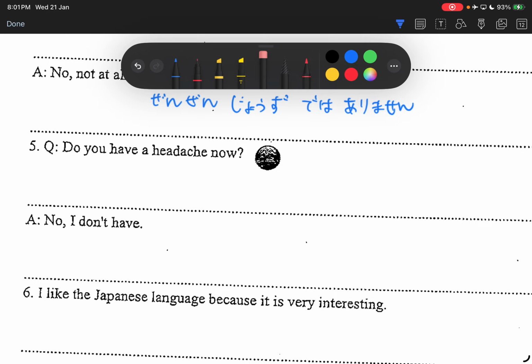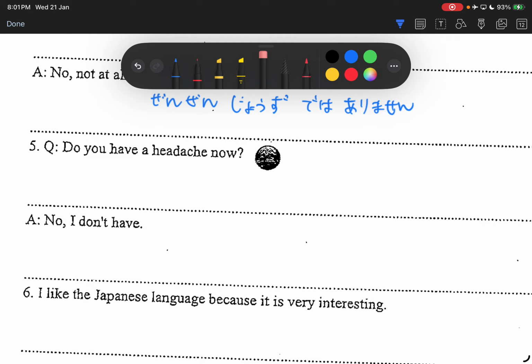Do you have a headache now? 今頭が痛いですか? Itai desu ka? Very good, it's correct. But the "you" is not there, like anata. So you can put あなたは if you want to. あなたは今. As what Serene said, we can skip the I, you, you can skip the salutations. So あなたは今頭が痛いですか? Itai desu ka?